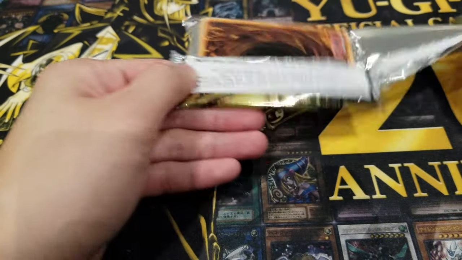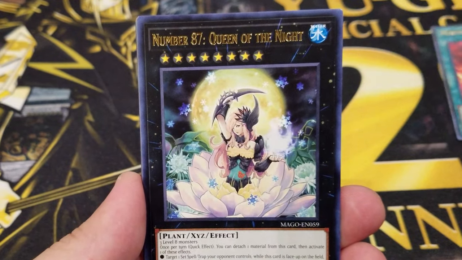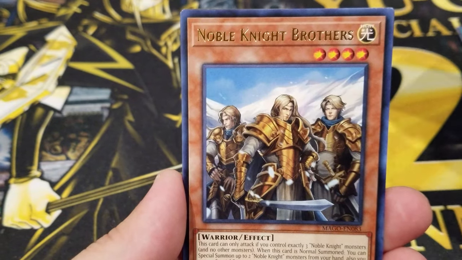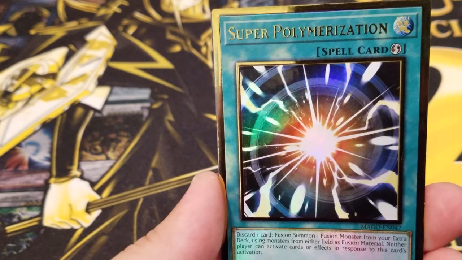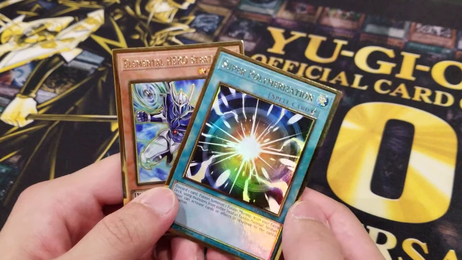As it comes down to our final pack of Destiny, we got ourselves Magical Meltdown, Number 87 Queen of the Night, Elemental Hero Stratos, Noble Knight Brothers, Domain of the True Monarchs, Super Polymerization, and Dark Lord Rebellion.